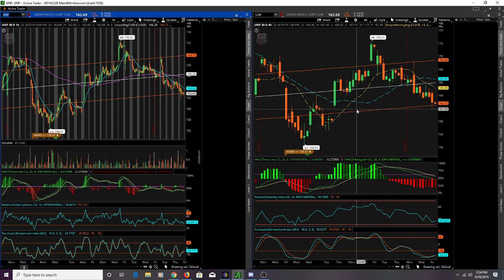Yeah, same with UNP, which is Union Pacific. As you can see, it's in an uptrend on the hourly and 4 hourly because the regression line is heading up. So you've got these inside candles right here and right here. You could easily have bought it when it crossed over, or the next day after it gapped up, you could have bought that green candle, as you can see right here on the hourly on the left. That would have been a good dip buy.